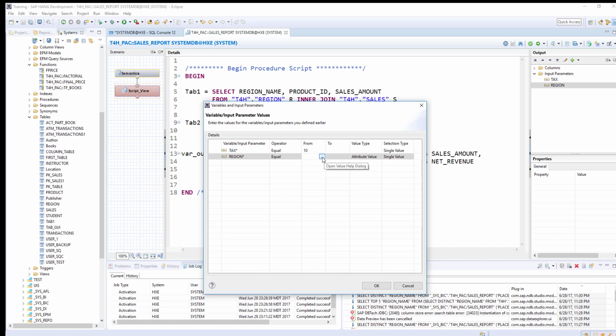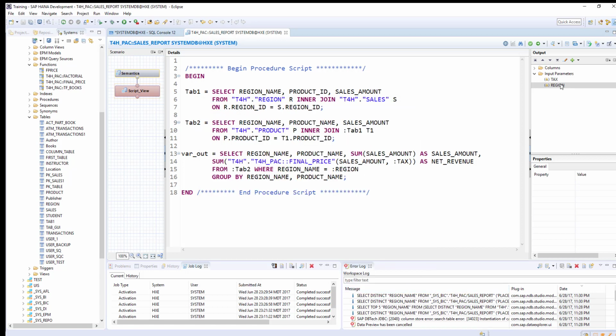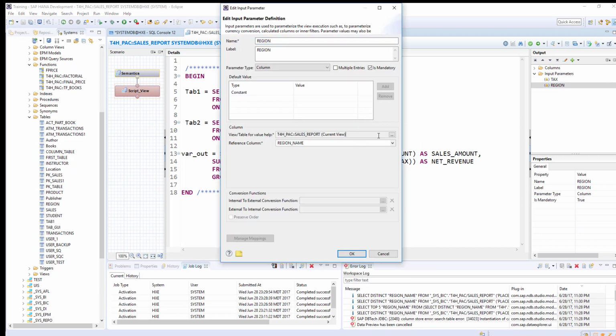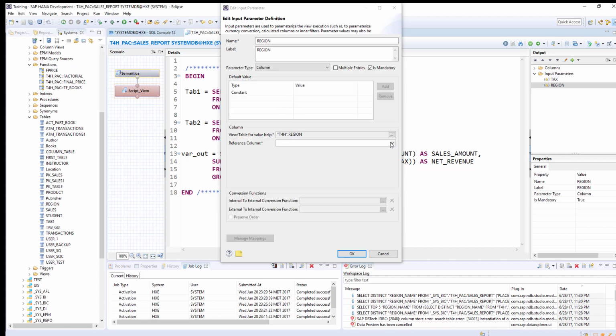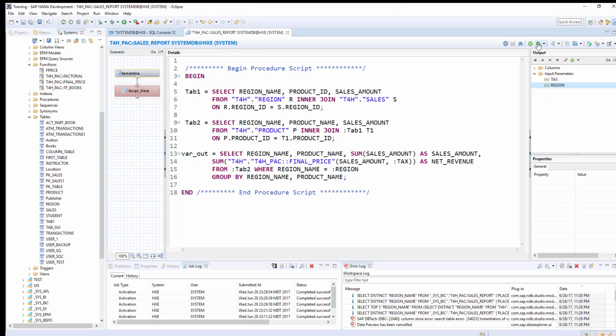Okay, so we'll change it again. Region, and from the region we'll use region name. Activate.